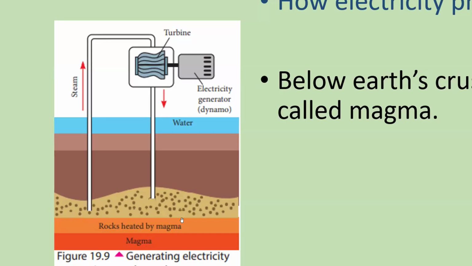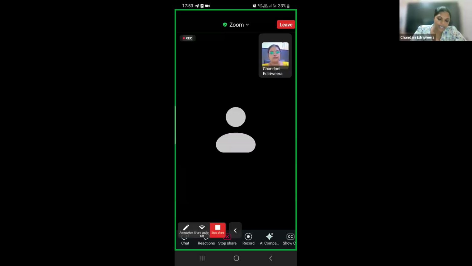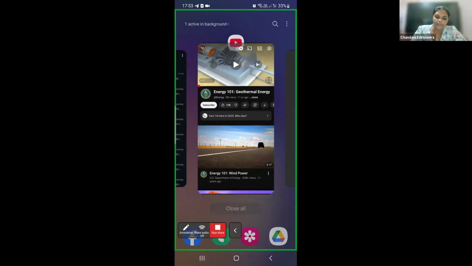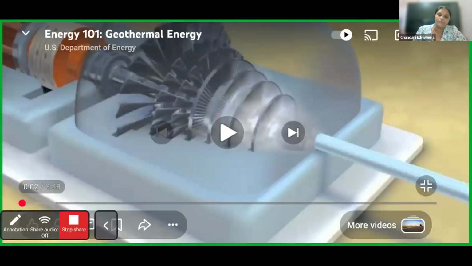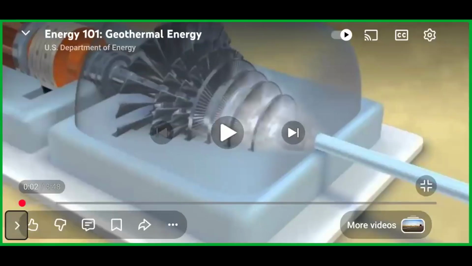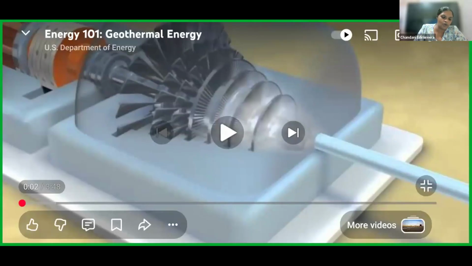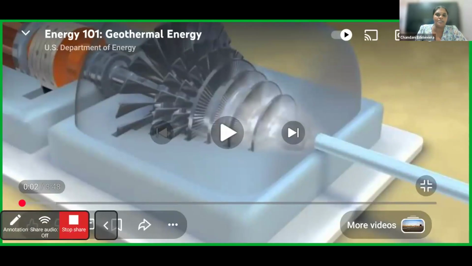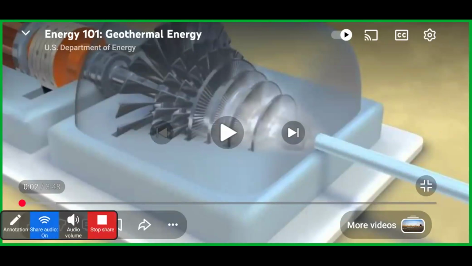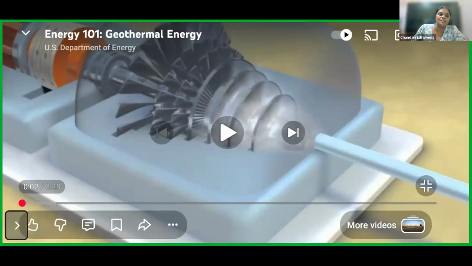So, madam, can't we just send our own water? I mean, it goes down, turns into steam, and comes back up? Can, but we need to dig the hole until we reach the magma. Okay, madam. We need to send it to the very lower area, no? Yes, madam. We need to make the hole very deep. And the other thing, when we make the hole, there are some harmful gases underground. These harmful gases can come out. It will become a problem. And making very big tunnels is very expensive. So the initial cost is very high.